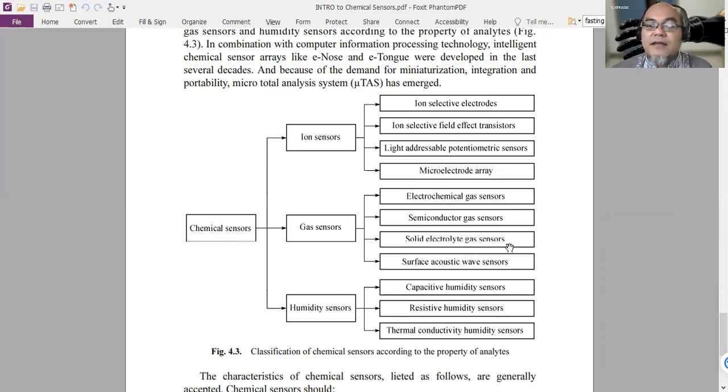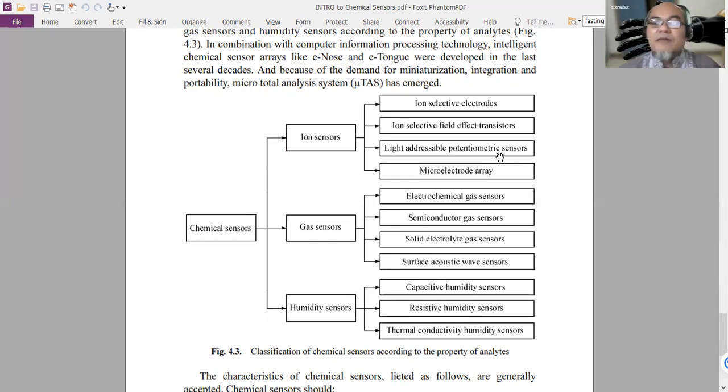We have the solid electrolyte gas sensor. This consists of an electrolyte, but in the solid state phase. Then I have also maybe slightly mentioned, when we discussed piezoelectric sensors, the surface acoustic wave sensor, where we operate the piezoelectric sensor as an acoustical wave source to generate acoustical waves, and from there, when we coat the piezoelectric sensor with a certain coating that can interact with particular chemicals, then we can make that surface acoustic wave sensor a chemical sensor. Usually it is easier to react with gas, although there are also surface acoustic wave or acoustic wave sensors that are used to detect chemicals in the liquid phase.